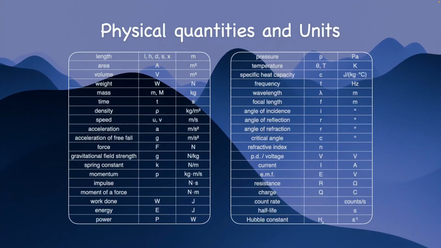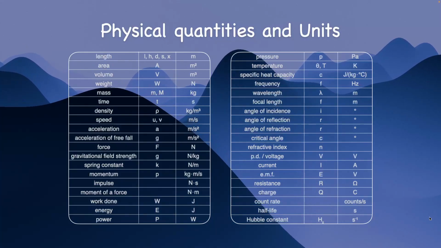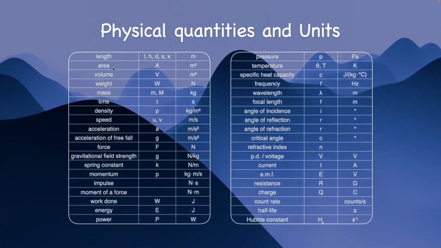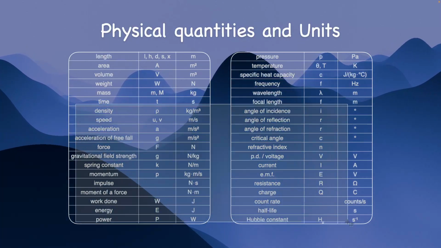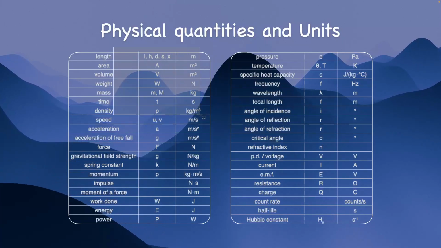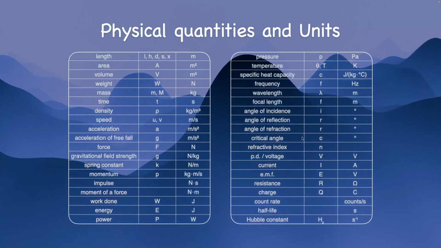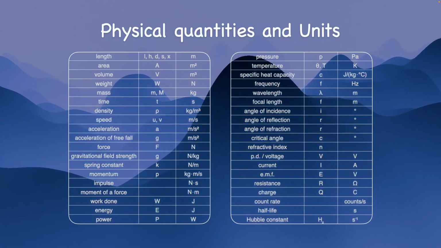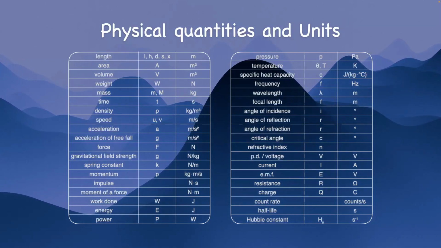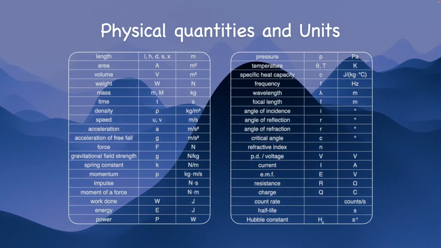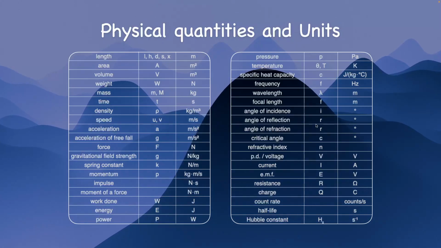Anyways, first up, let's go over the physical quantities and units. So here are the ones listed in the syllabus. We have length, area, volume, width, mass. These are the fundamental quantities, and all of these are derived from these individual quantities, excluding charge and current. If you want, you can take a screenshot of this. This will be really handy, and you can also create formulas and find out missing variables using the units and quantities given, and this helps a lot in ADP.